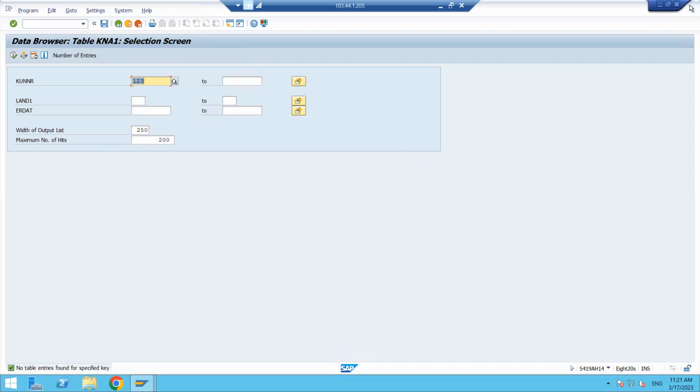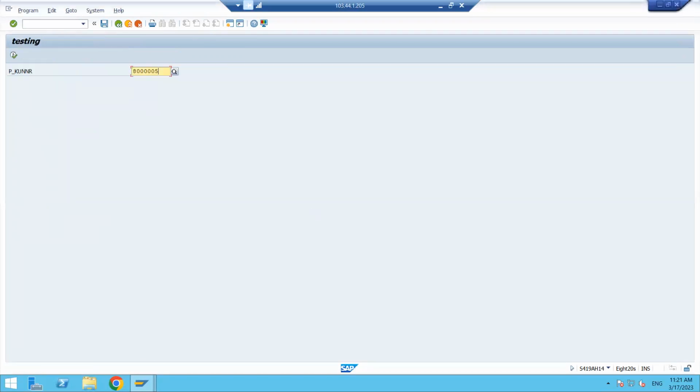Now, what I will do, the requirement is, okay, here I will pass 1, 2, 3. At that time, I need to raise one exception, and it will tell us that the customer number is invalid. Okay, customer number is invalid. The exception should come like that, right? So for that one we need to go for exceptions, right?